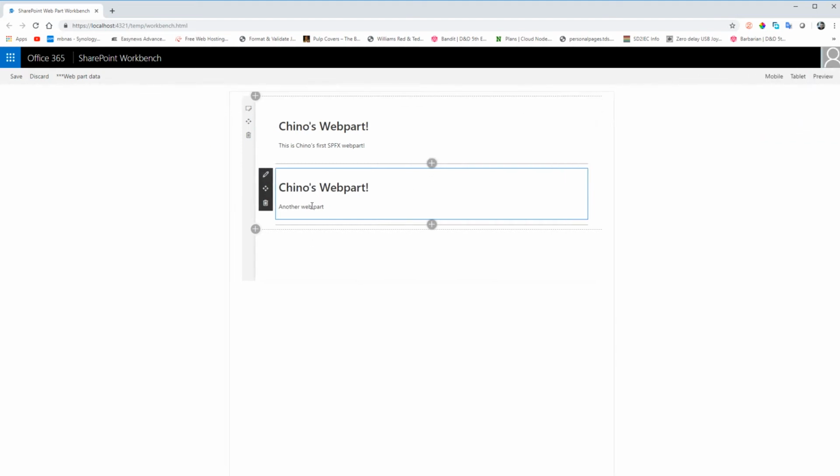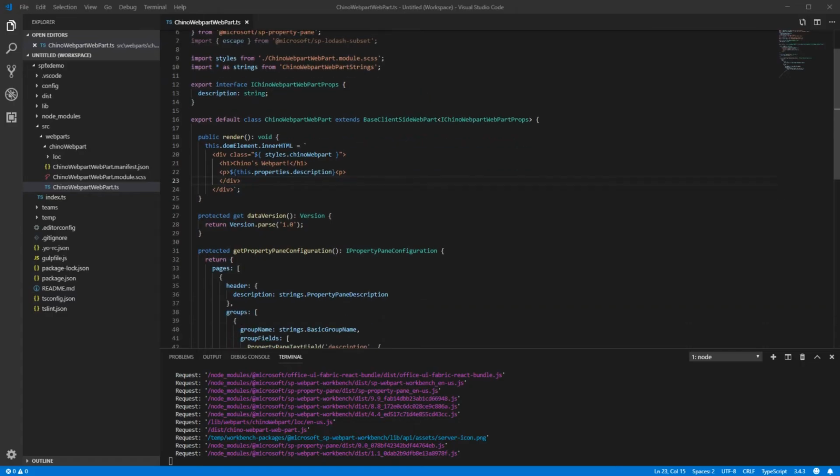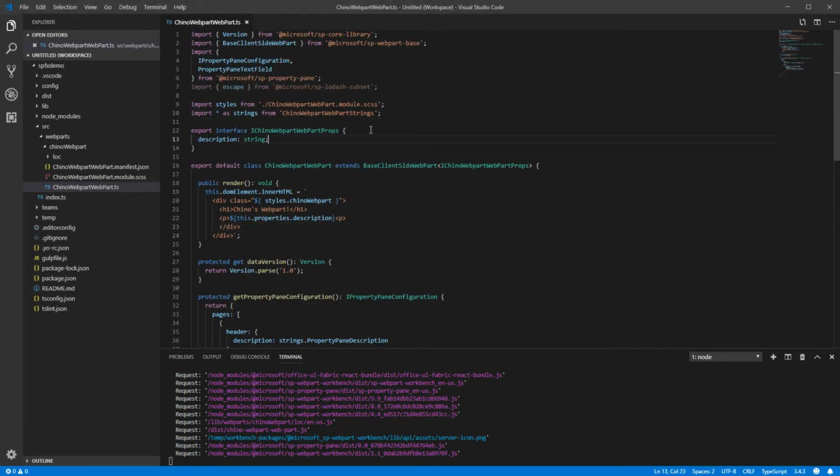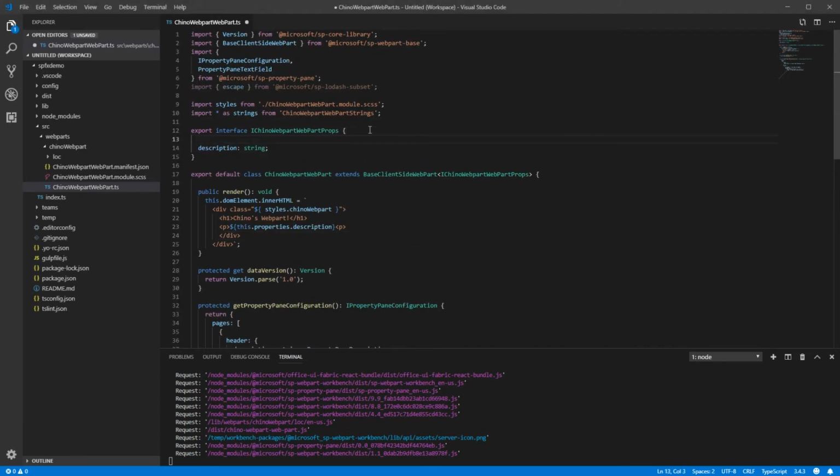So let's add some more properties. Right, so the first thing we need to do, there's 3 different places we have to add that property field. So first, we'll add it up here under the export interface section. Just call this title and we'll make this a string.